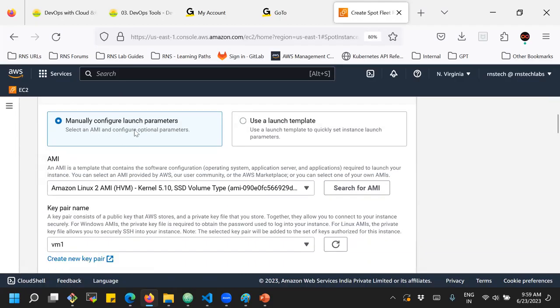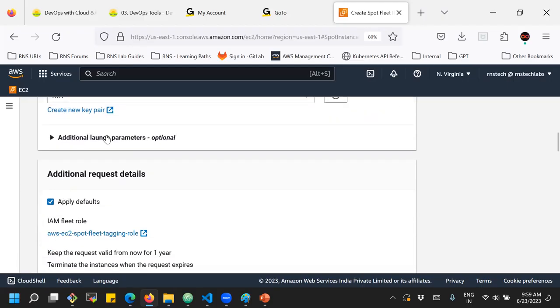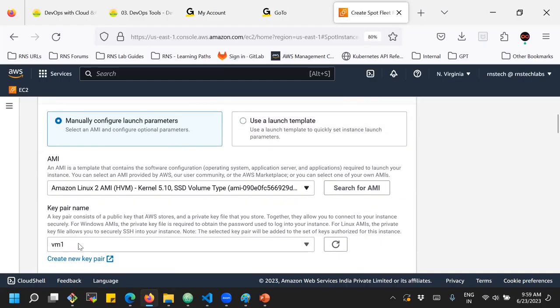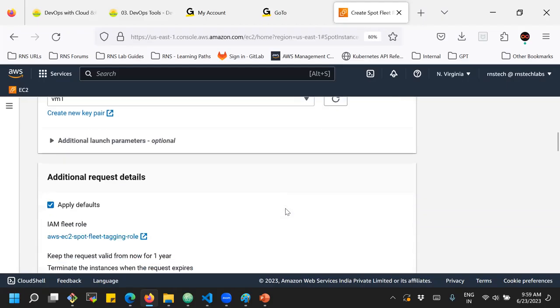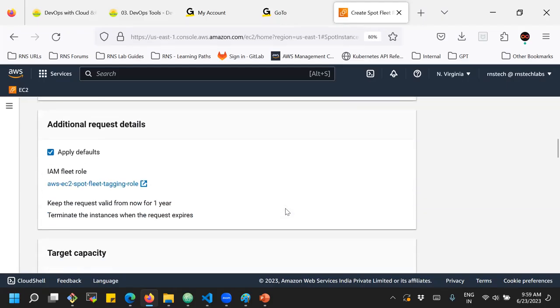It asks whether to manually configure launch parameters or use a launch template. Yes, we have templates, because when you define a virtual machine you need to define the AMI, key pair, and all those properties. So they ask whether you want to manually configure all these parameters or use a launch template. I'll come back to the template concept; once templates and AMIs are discussed, that is the next one.